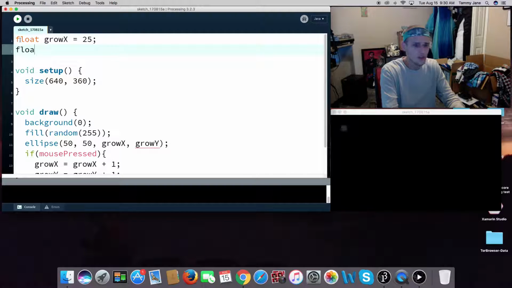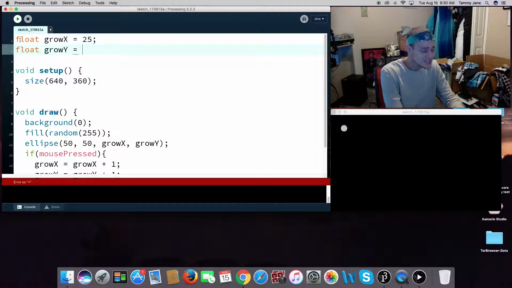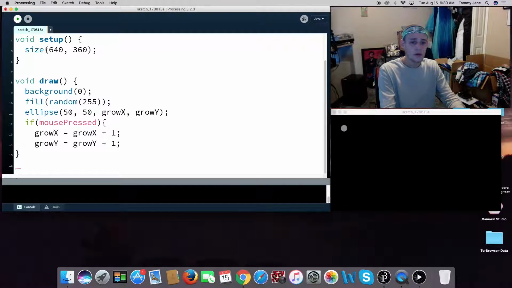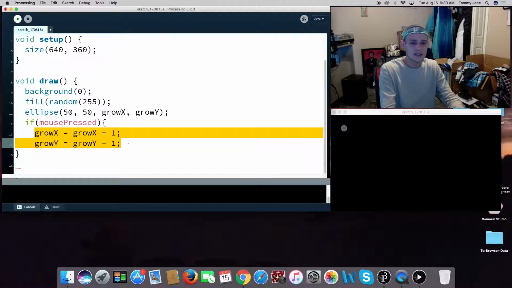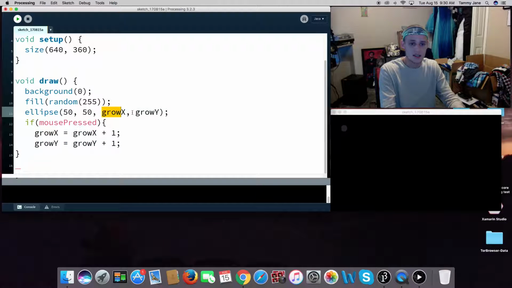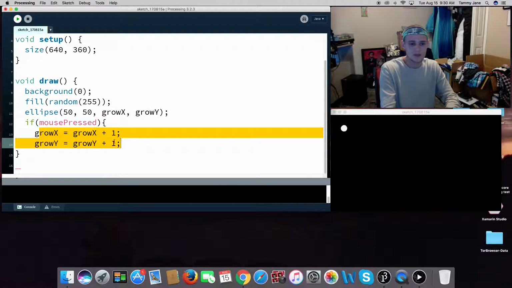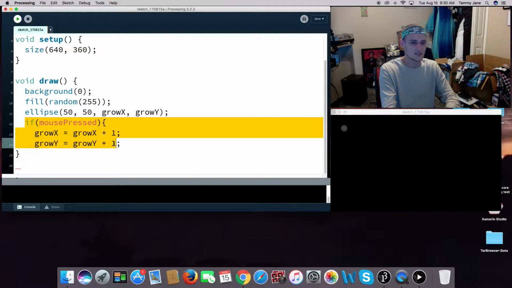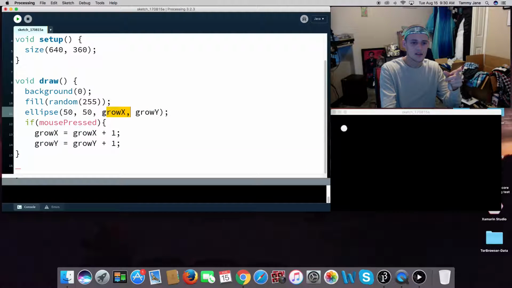But Chris, if you're just going to make it the same number, why even have a variable? Well, I would need it for this right here. I would need to say grow x equals grow x plus 1, because I can't just say 25 plus 1. What does that mean? It's just going to be like, what? 26. I guess it doesn't understand that this is the number that I'm trying to get here. You understand? Whatever. So now we have grow x as a variable.